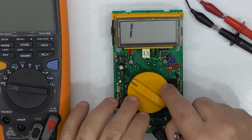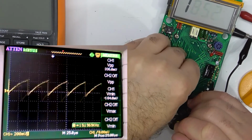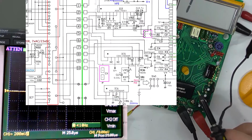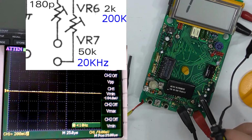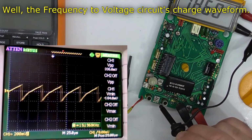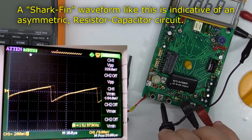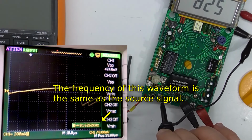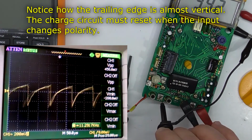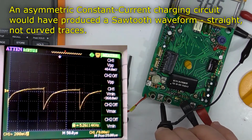It is a bit wonky. Contact issue. What you're seeing there is the integration time. So it's gating the frequency, so as I change the frequency it's not using a constant current either. You can see that's just straight outright capacitor charging.